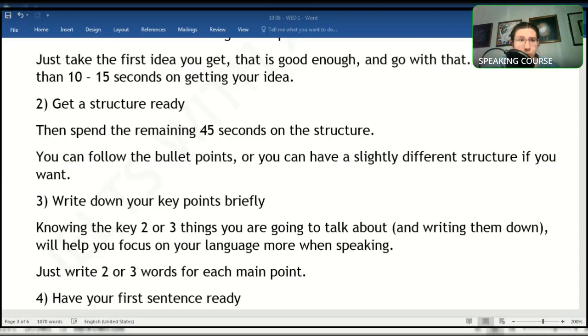I'm going to be sending the topic into the group. Once again, while I am preparing, you should also be preparing so you don't just waste your time for free. Here is the topic. Give me a moment. Okay, here it is. Here is the question, and as soon as I say go, we are all going to have 1 minute, and you should be preparing, and then after that, I will be speaking, and you guys should listen, and you should try to write down the ideas that I use in my speech, and also the vocabulary. So, let's get to it.